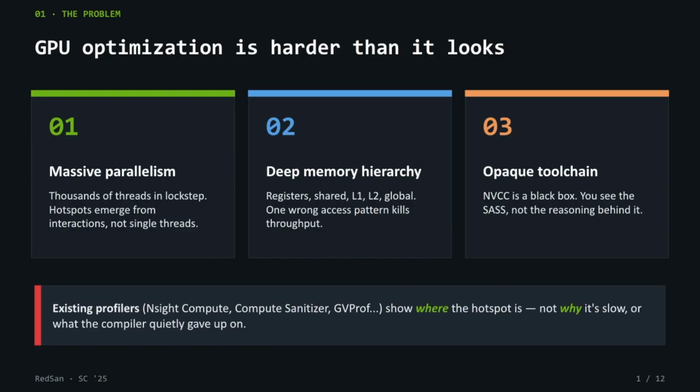And the existing profilers like NVIDIA's Nsight Compute or Compute Sanitizer, they might tell you something like function A is 70% efficient, or function B is taking 80% of your memory, but they won't exactly tell you where in your source code the inefficiencies are coming from. They won't be able to link the inefficiencies back to the source code, and that's where this paper comes in handy.